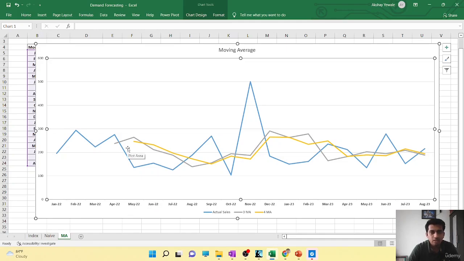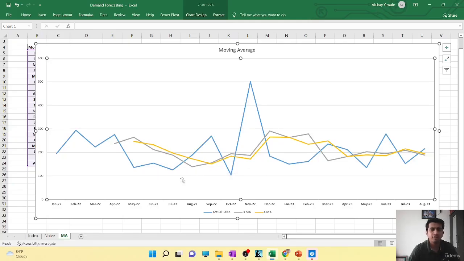But if you see the 3 months moving average, it captured the data real fast, and it is more close to the value. But if you see the 4 month moving average, it's not coming down that fast, it's lagging behind, right? And after the August, the 3 month moving average has again picked up the upward trend. But if you see the 4 month moving average, it started picking up the trend at this point, but the 3 months moving average started picking up the trend a bit faster.